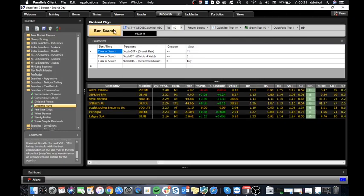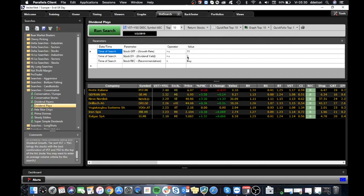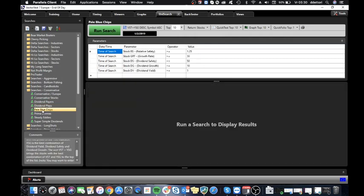We run the search. We do a quick test and we see a profit of 11.71, 5 winners, 2 losers. That wasn't as good as the Euro stocks, but you can see that on the 2nd of January there were only 7 stocks, so it didn't give a lot of results. Still a profit though.